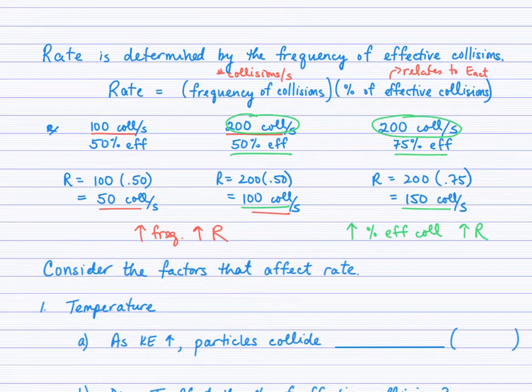So what we do in the rest of the lesson now is examine each of the factors that affect rate, and we are looking to decide whether they affect the rate by affecting the frequency, or by whether they affect the percent of effective collisions. In order to affect the percent of effective collisions, there needs to be some effect on the activation energy. So somehow there has to be a relationship to that. Okay, keep that in mind.